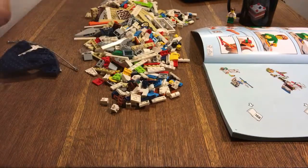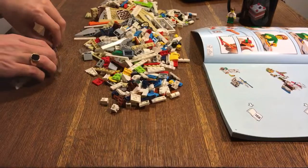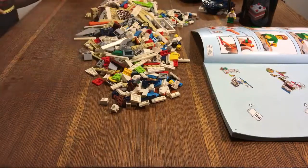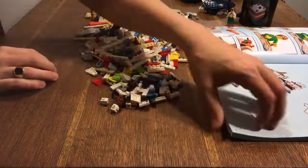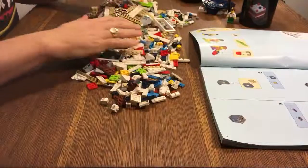Every time I open up a Lego set from present day, I'm always amazed about the size of the build. The first newer set that I really built that was a vehicle was the rescue helicopter of the Coast Guard's theme, and I was amazed of the size there. That was just awesome, awesomely big. So yeah, again, amazed by the size of this build.